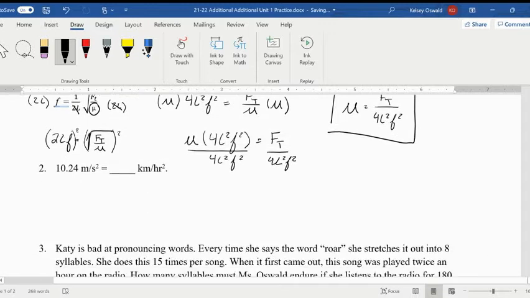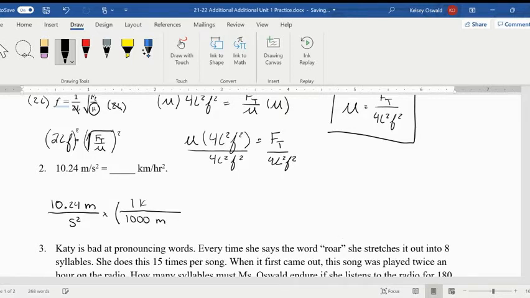Okay. So then for the second one, we're doing some dimensional analysis. We're going to start with what we're given, our 10.24 meters per second squared. Since it's per second squared, we're going to put that second squared in our denominator. We want to cancel out meters and get to kilometers. We know, and we will be given, that there are 1,000 meters in 1 kilometer. The reason why we want to write it like that is so that we have 1 meter on top, 1 meter on bottom, cancel out. And right now we're at units of kilometers, which is what we want.